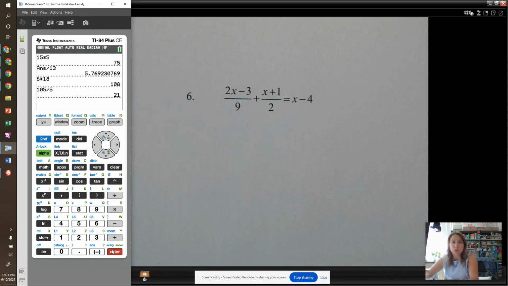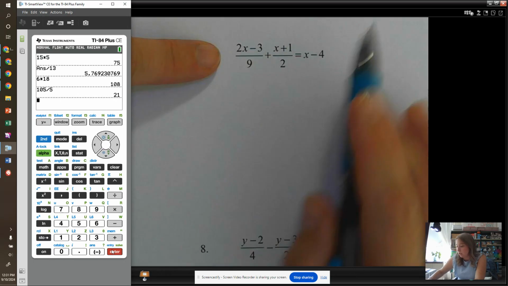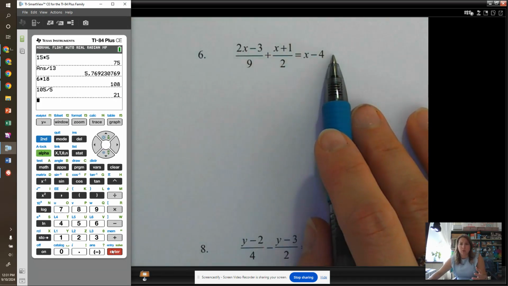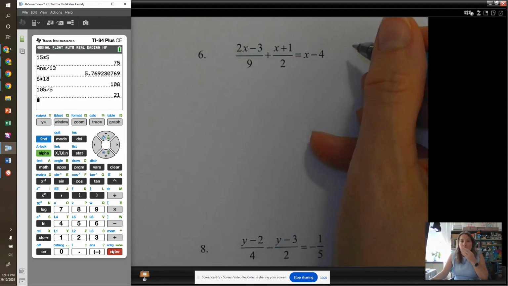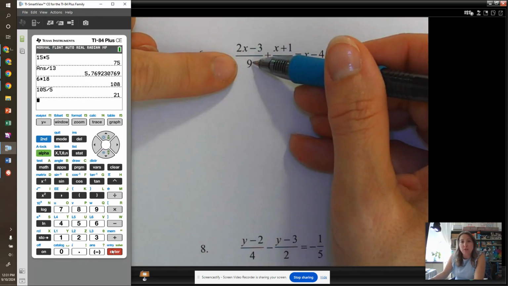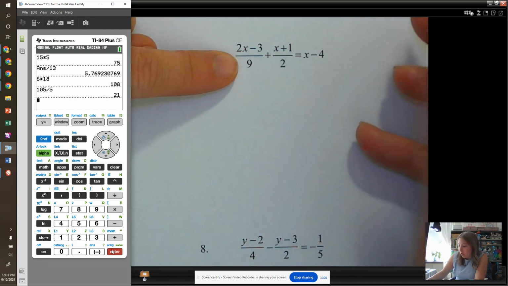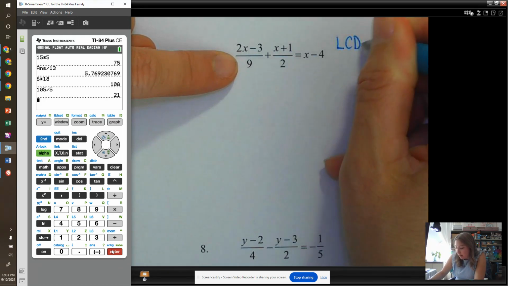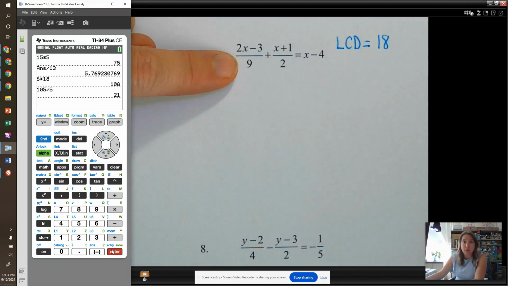Okay? So notice in 6, we have 2 fractions added up on one side of the equal sign, and we got a binomial going on the other side of the equal sign. So this is a potential complication. So let's focus on our denominators first. Do I have an x in a denominator? No. So I don't have to worry about x can't be equal to 0. Okay, my bigger denominator is 9. Can 2 multiply to become 9? No, because it's not even. Okay, that means let's multiply them together to get my LCD. 9 times 2 is 18 for my LCD, or least common denominator.